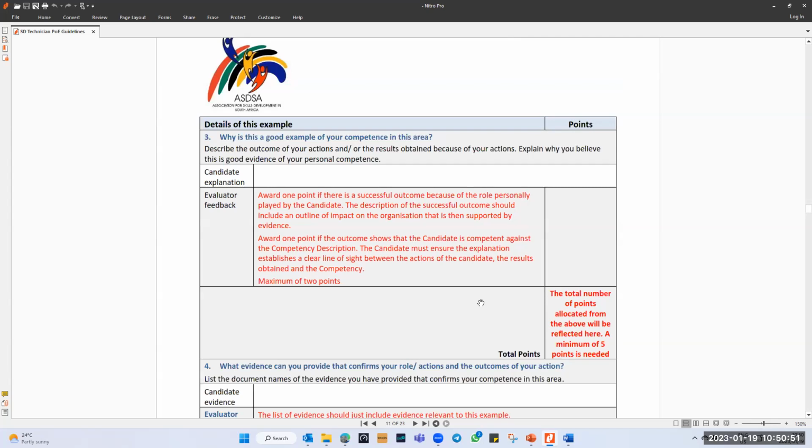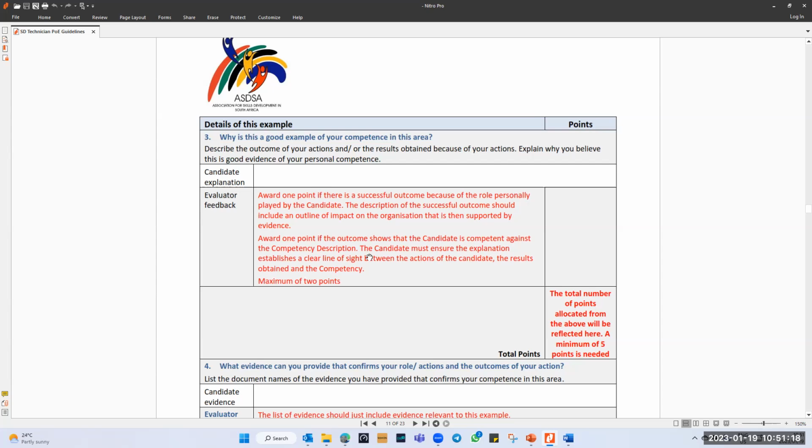Question number 3, why is it a good example? Award 1 point if there is a successful outcome because of the role played personally by the candidate. The description of the successful outcome should include an outline of the impact on the organization that is then supported by evidence. So is there a successful outcome? And then award 1 point if it's enough to confirm competency.